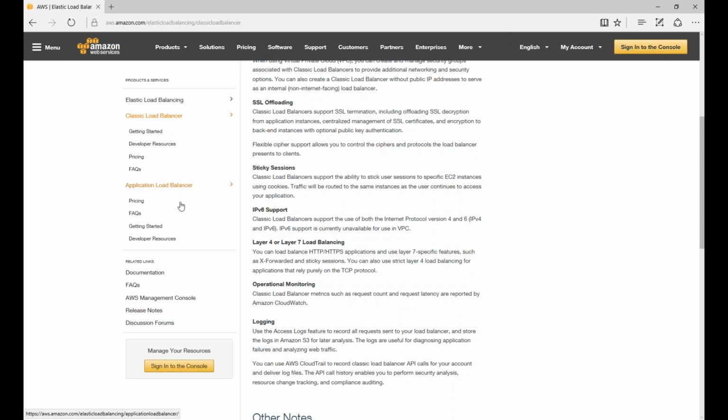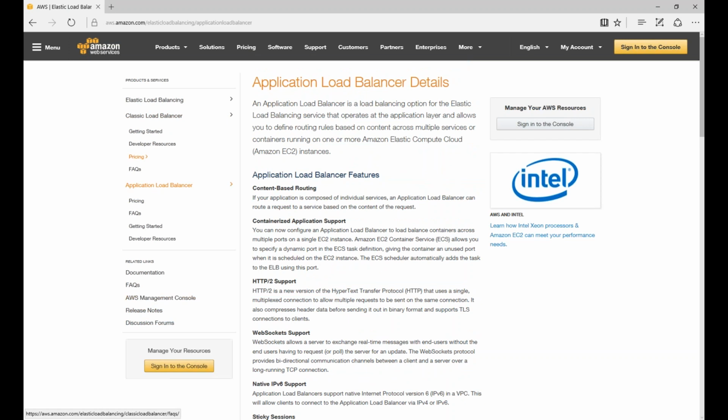Now coming to the application level load balancer, it is the same stuff, load balancing for the same thing, nothing different here, but it has certain new features like containerized applications. This is where the Docker containers come in. I don't know how many of you know Docker.